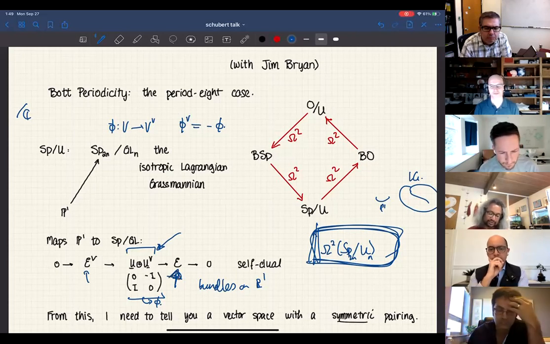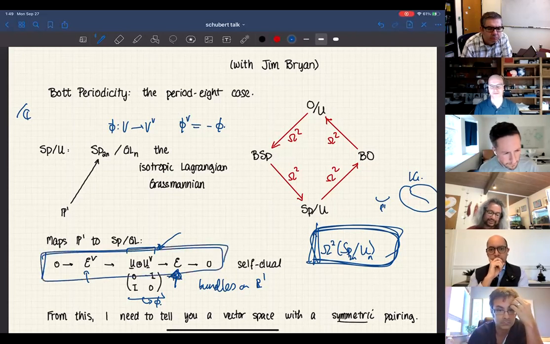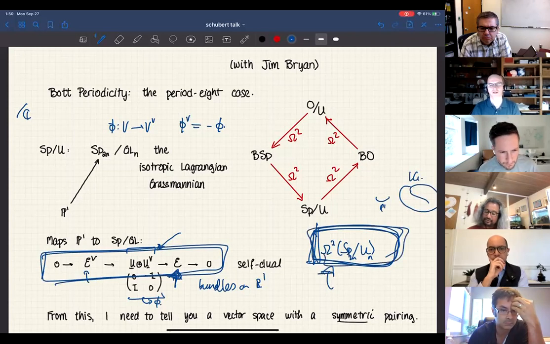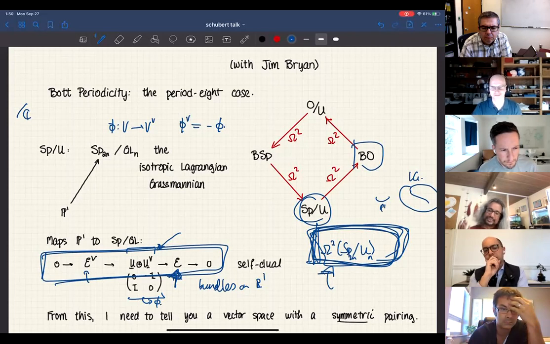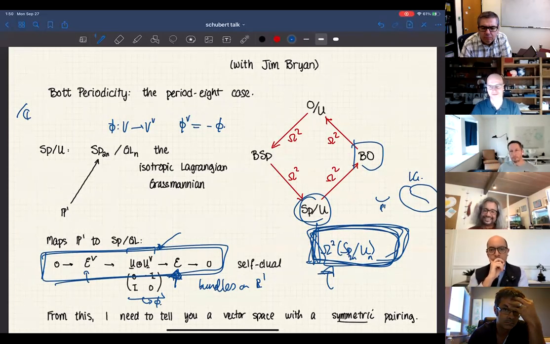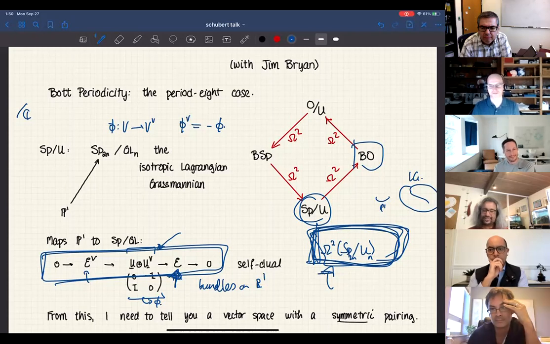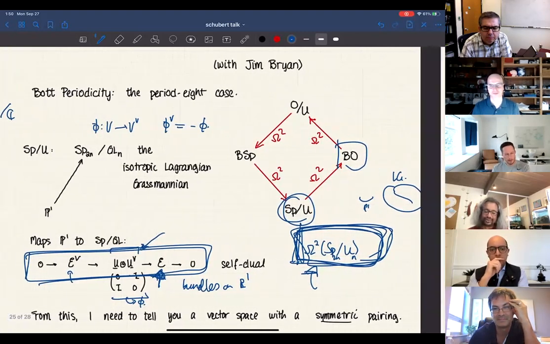So anytime I have an element of loops two of Sp mod U, I'm supposed to get a vector space with an orthogonal pairing. So where do I get that? It's got to be some very simple recipe from bundles on P1. And this is something which I half expect, I feel like it's a 50% chance that someone's going to say, oh, yes, of course, it's going to be this following thing, and a 50% chance that they have no idea. I don't know whether anyone's going to have seen this before. I'm not going to put you on the spot. I'll show it to you, and then you can say you've seen it. But I feel like I would only have guessed it when you know to look for this.